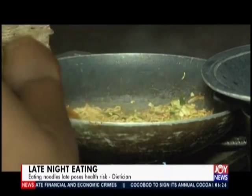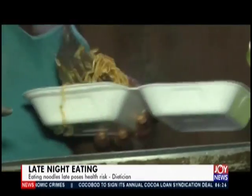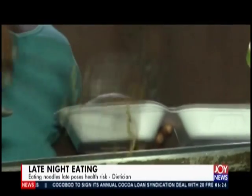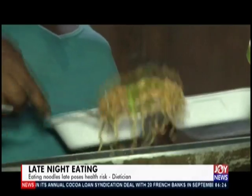But from a dietitian's point of view, noodles mixed with vegetables and protein is considered a full meal that takes about 13 hours to digest. Registered dietitian Frank Ayimedu classified it as fatty food. Additionally, most of the people who prepare the noodles do it with a lot of protein sources. And we also recommend that you should get at least one source of protein in your meal.